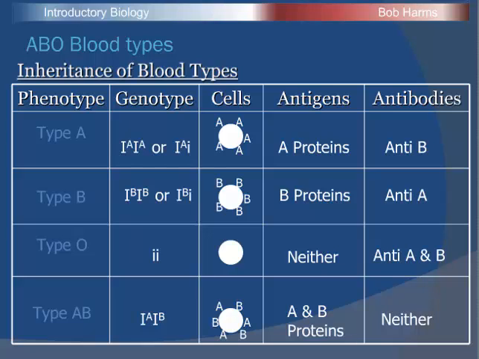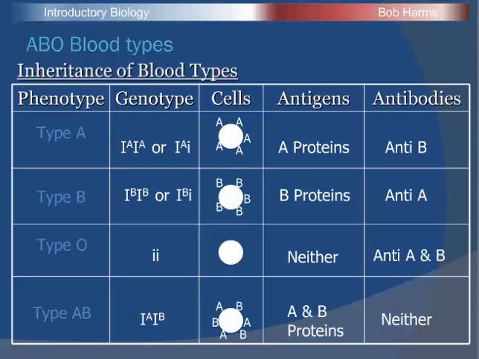So this is our blood type inheritance. You may be aware that the universal donor, a person who can give blood to anybody in a pinch, is someone that's type O, because O blood does not have either A or B's on it. So if I was type B blood and I got some O, I'm not going to recognize it as foreign. And likewise, type AB is known as a universal recipient in terms of blood types. Since they recognize A and B's as being their own, they could take any blood type in a pinch.